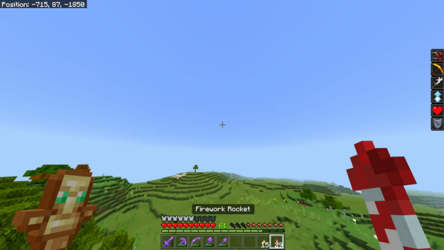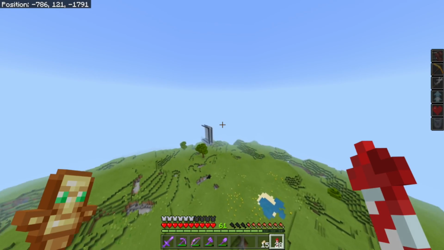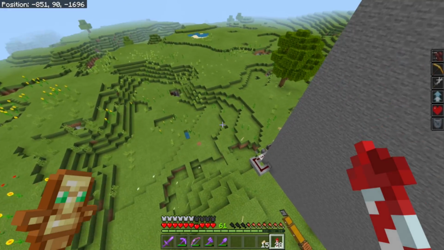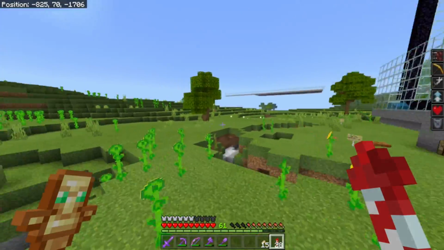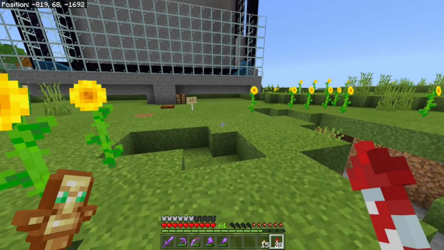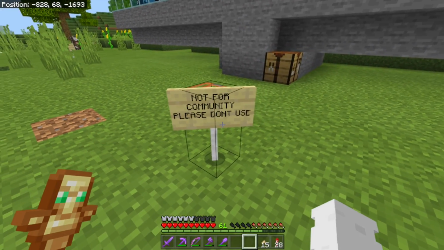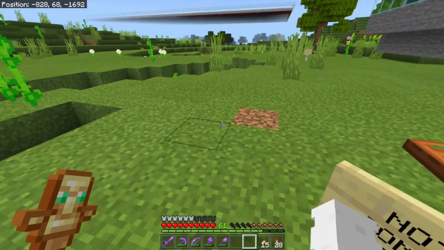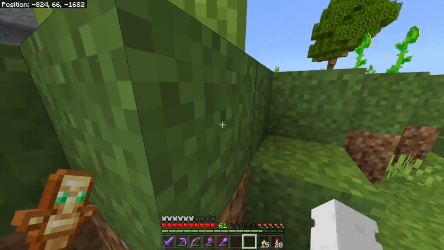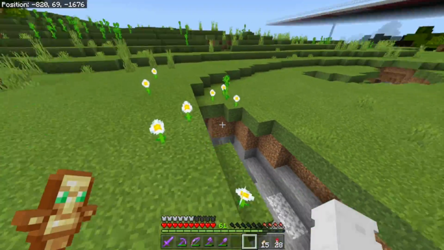And over here, I think it's over here. I'm pretty sure it's over here. We have a gold farm, and technically my design is different, but this is pretty similar to my design that I have posted on my YouTube channel, and it's looking really nice. And yeah, not for community, please don't use. I'm not sure who put that sign there, because it's definitely not for community. It's for me, Yashi, Joanna, and Aaron to use.